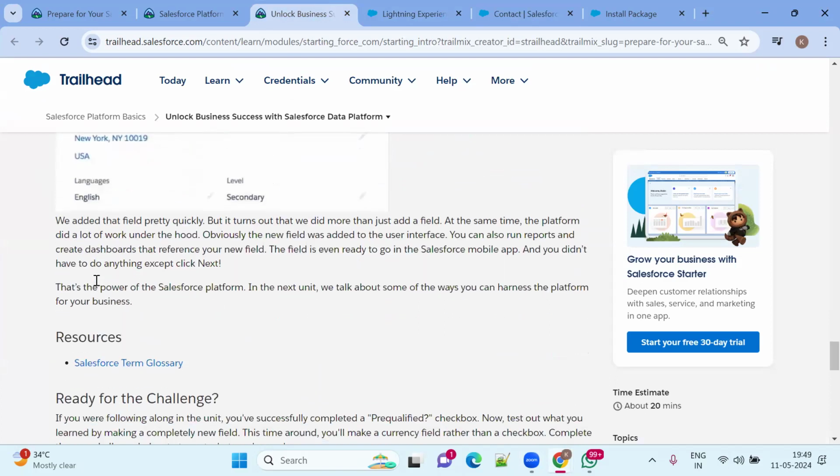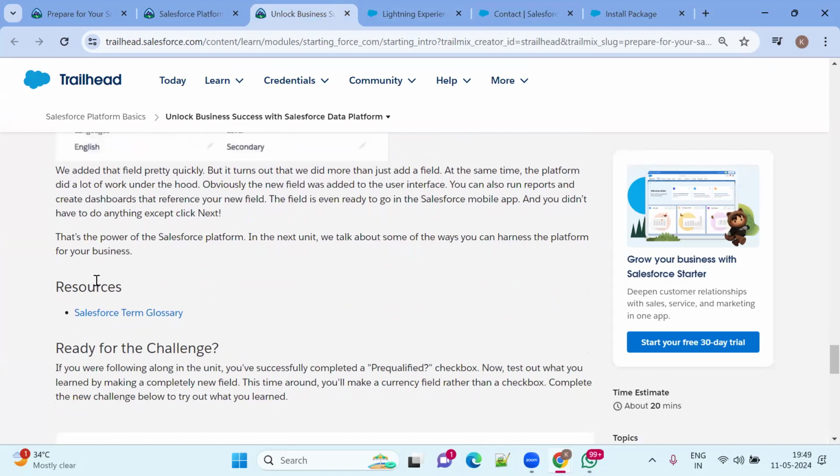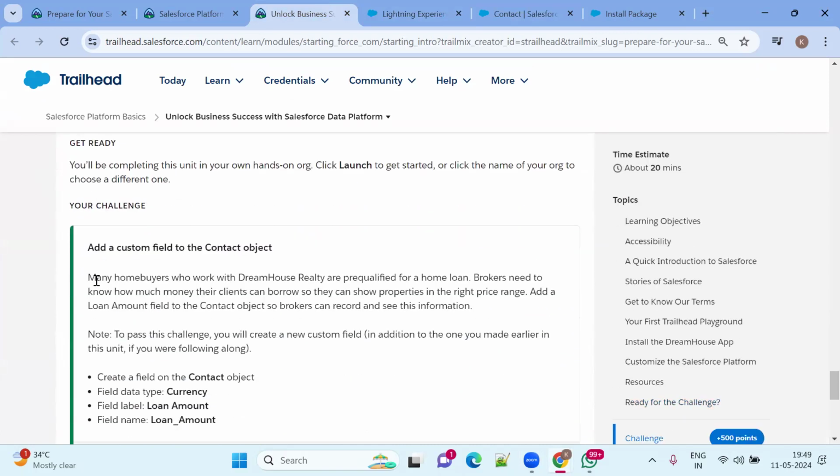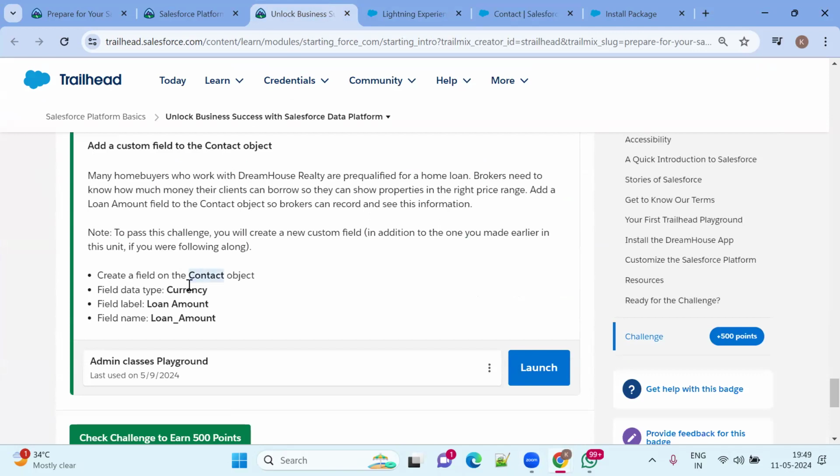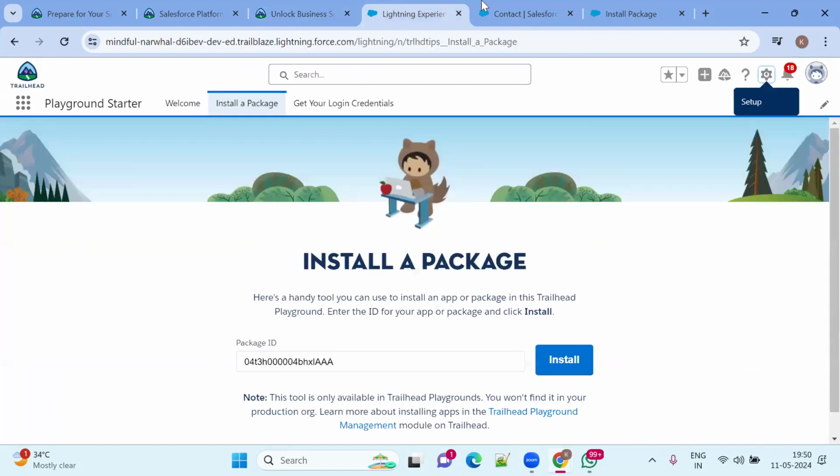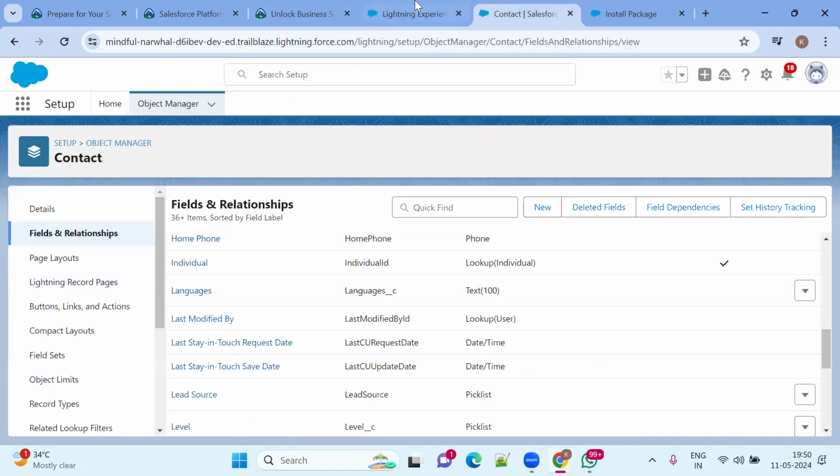That's a small challenge. Let's do one more challenge. Inside the contact object, let me create a currency field with the field label Loan Amount. We are in the contact object.